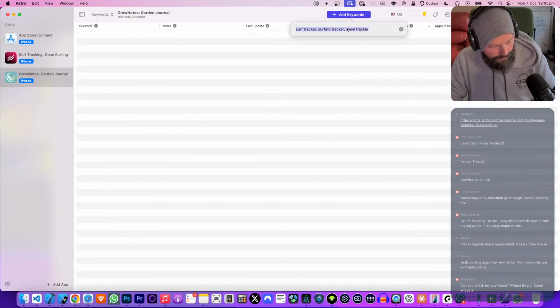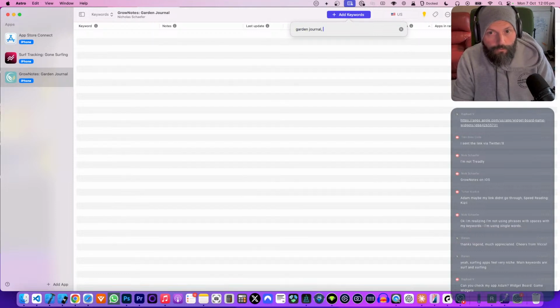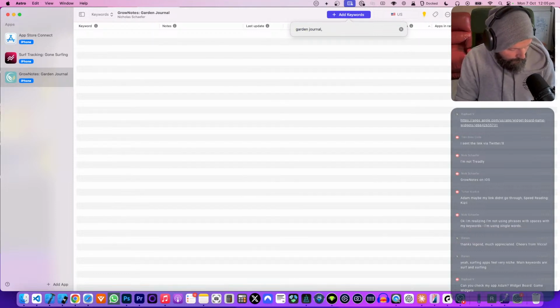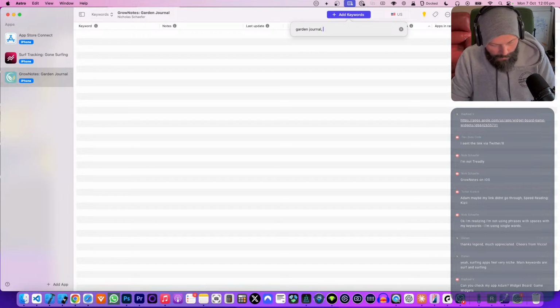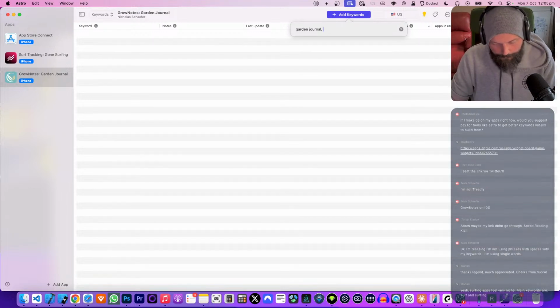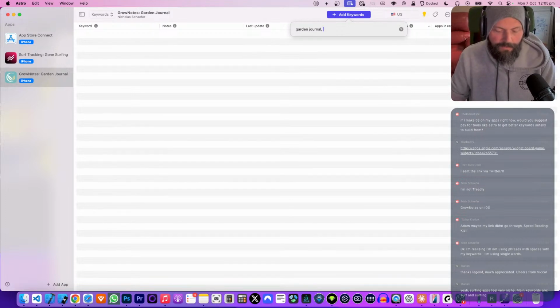Let's look at the keywords I think you're targeting. Garden journal. AI generated growing tips. And okay, so we love AI. AI is our life. We get a lot of benefit out of AI. I don't think the typical gardener is thinking about AI as a way to... I mean, it's going to be beneficial for them for sure, but I don't think that's the lead.